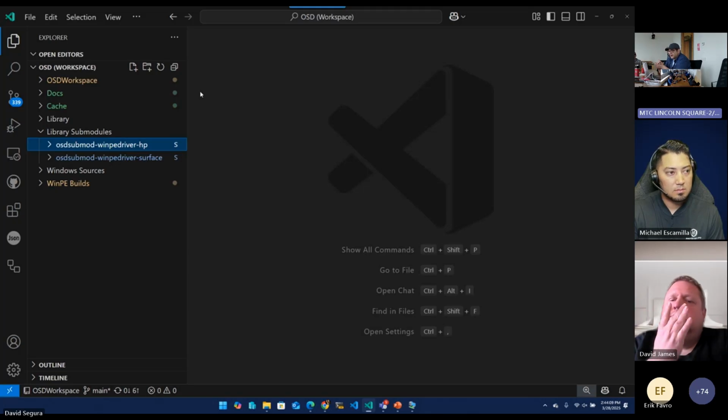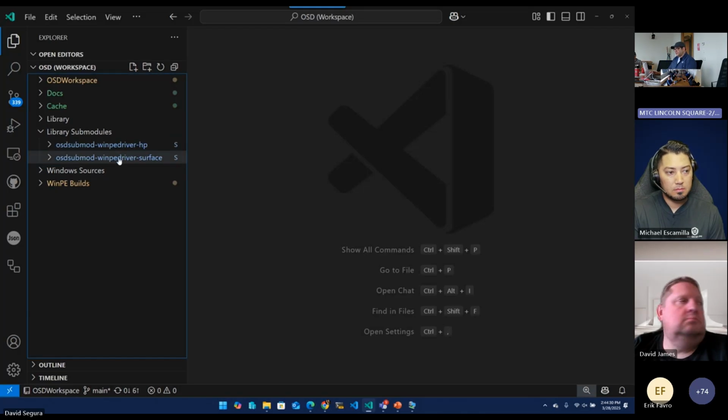So MSPs that have customers, it's perfectly allowed for them to share drivers. You just have to, they don't want you to put drivers out in a public repository for everyone to grab. There has to be adhering to license agreements. And that's more or less why submodules are here. We can't really put the drivers out for everyone to grab.